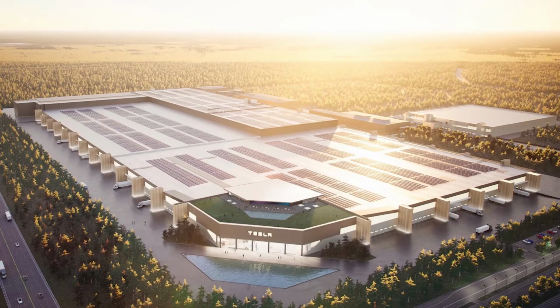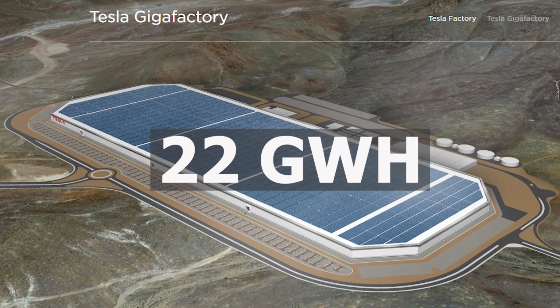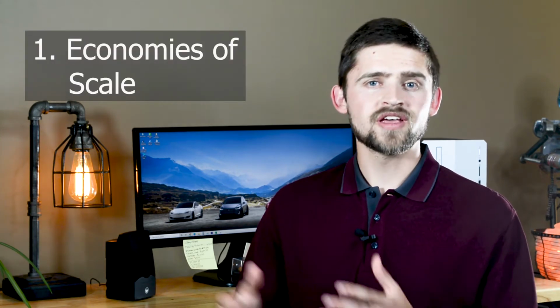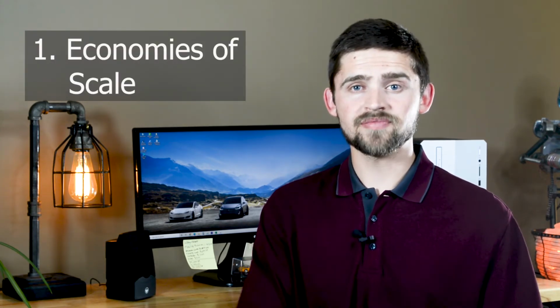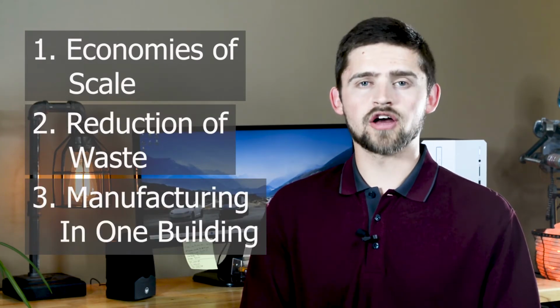So having cheaper batteries will put Tesla at a huge advantage over other car manufacturers when electric vehicle sales really start taking off. One way Tesla is reducing the cost of its batteries is by building multiple gigafactories around the world. In fact, if we look back a couple of years to 2018, Tesla's original gigafactory, the Gigafactory 1, which is located in Nevada, produced 22 gigawatt hours of lithium-ion batteries, which made it the largest lithium-ion plant in the world at the time. And this large-scale production directly reduces the cost of the batteries through a number of ways, including economies of scale, where the more batteries you produce, the cheaper they become, and also through reduction of waste and simply locating most of the manufacturing all under one roof.